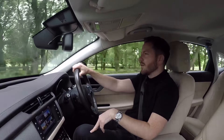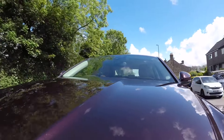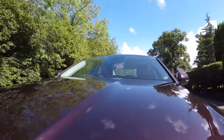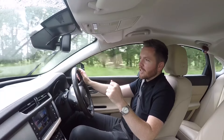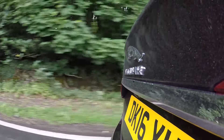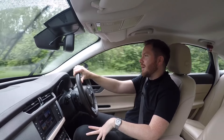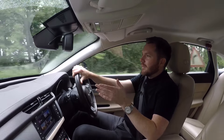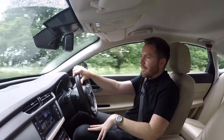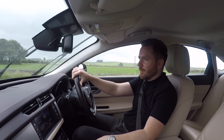It feels brisk and fuel economy's good. There's really not much negative to tell you about it — there is one thing, actually. The more I drive these Ingenium engines, probably true of most small diesel engines, they don't sound the best. It's just not a very nice note. They have done well with the soundproofing though, because you can't hear too much engine noise. Sat here at 60mph, apart from the horrible rain, you can't hear an awful lot of wind or road noise. They offer this XF with a 6-speed manual, but in reality most people are going to go for the automatic. It's an 8-speed gearbox which does a fairly good job — it's a little bit easily confused sometimes, particularly if you're slowing down to a roundabout and then need to accelerate quickly. But generally for everyday tooling around, it's pretty good. You also get the typical rotary gear selector, which pops up as soon as you press the start button.